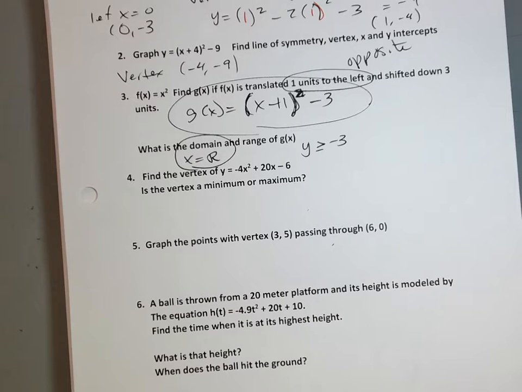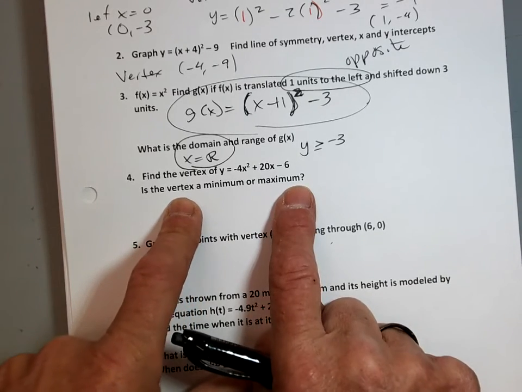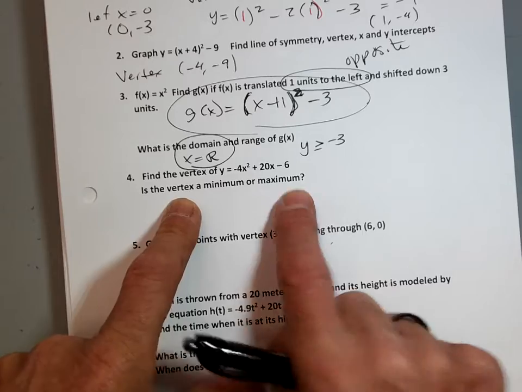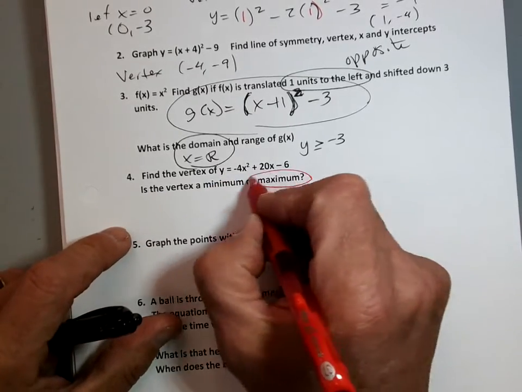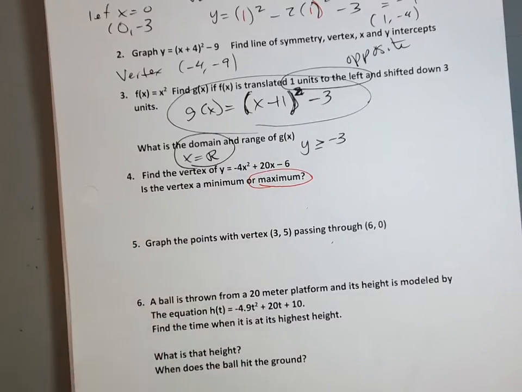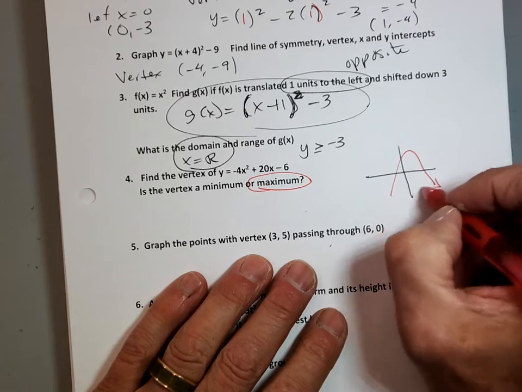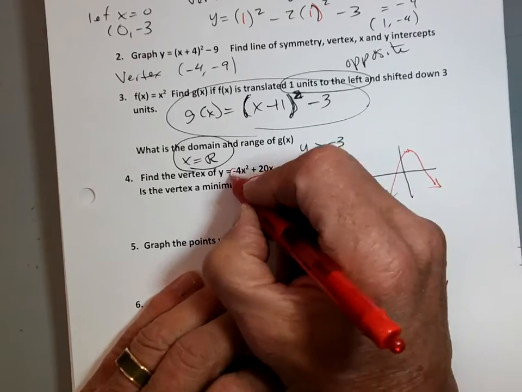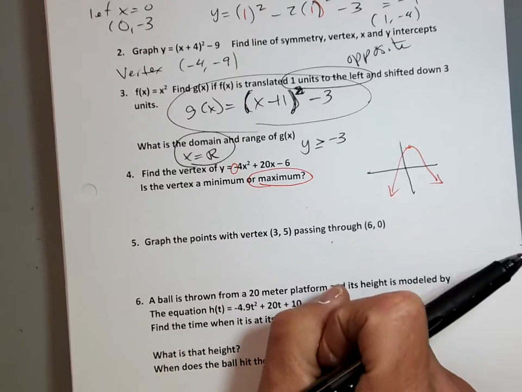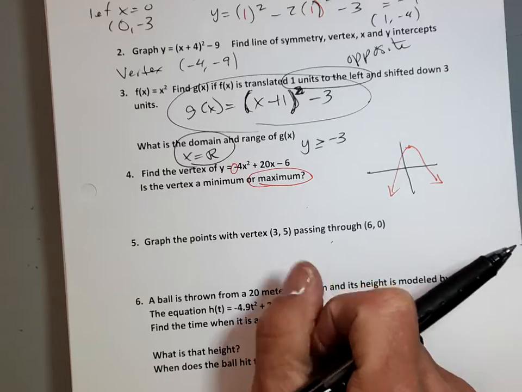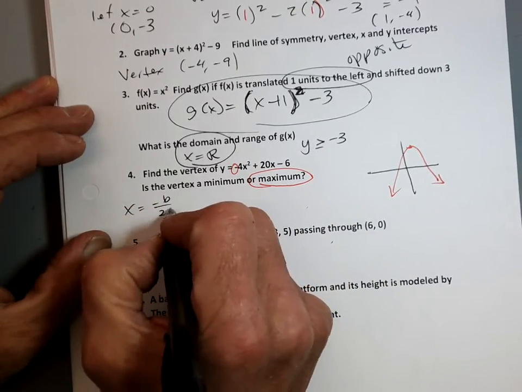Okay, number 4. So when I find the vertex, will that be a minimum or a maximum? Maximum because of the negative, right? It's got to be a maximum, I agree, because then we've got a negative. I know because of the negative x squared, it's going to look something like, I don't know, we haven't found the answer yet, but something like this, right? So that's got to be a maximum because of the negative. So let's find it. What's my special equation? Let's say it again. Negative b over 2a. So to find the vertex, x is equal to negative b over 2a, right?